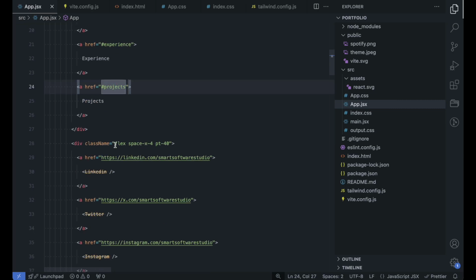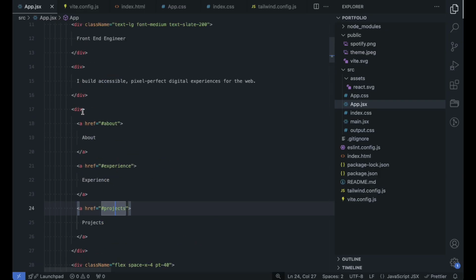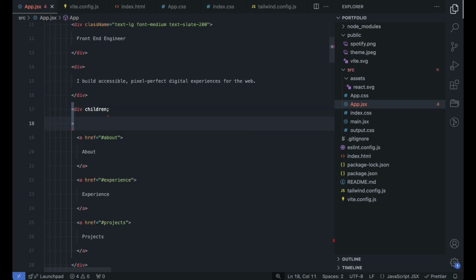And now to make these hrefs work, so you see there are 3 hrefs right here. Let's add some class to it.